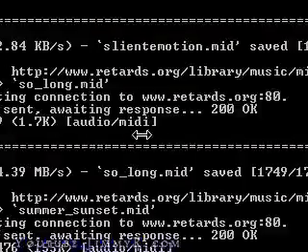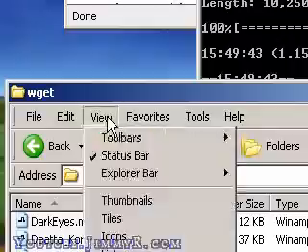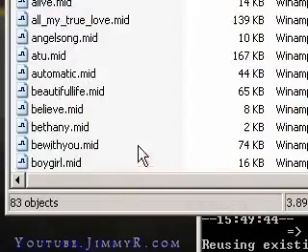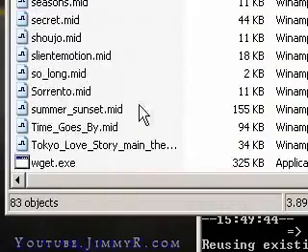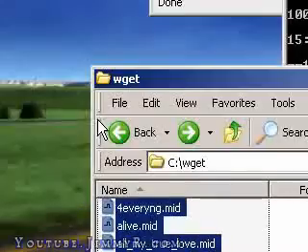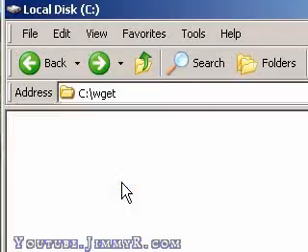I'm going to go ahead and cancel this, because now I have to delete all these files. Okay. But you get the point. You can use this to download all the files in any particular page.